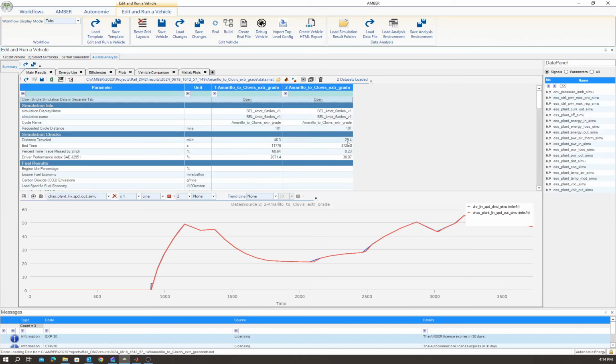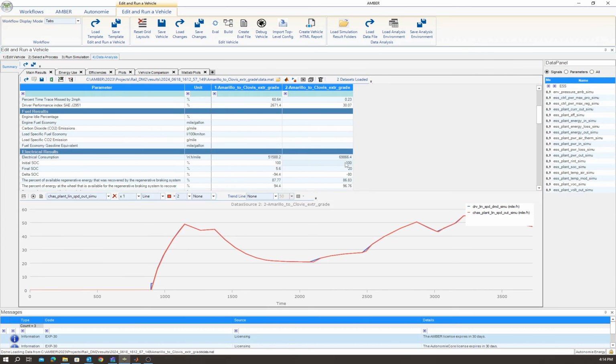And the reason being, it stopped exactly when the vehicle SOC was 20% and was not able to utilize the regenerative braking phase that was coming just after the 20% SOC mark. So in this case, we see that it started with an initial SOC of 100% and a final SOC of 20%. So it stopped at 20%.